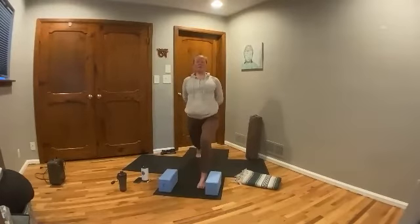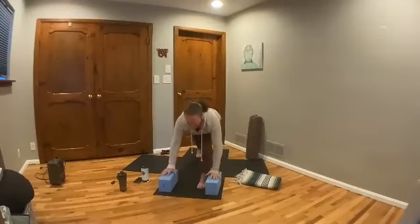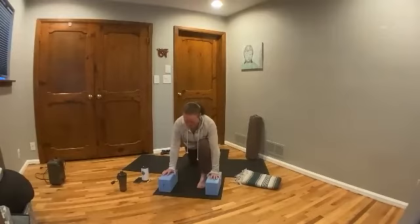Lift up and open through your chest. Shoulders are up and back. Even think of triceps hugging back toward each other. Big breath. Exhaling, hands come down to your blocks or the floor. Back knee is coming to the ground.